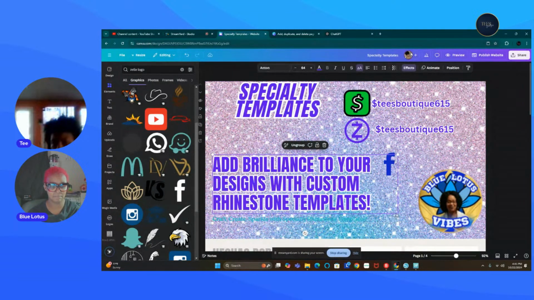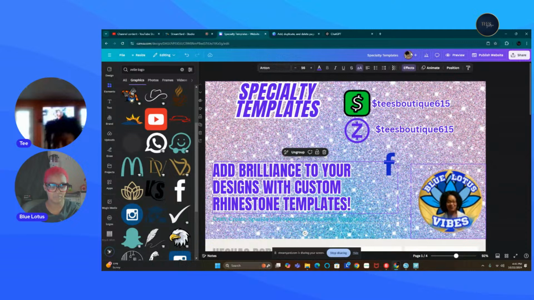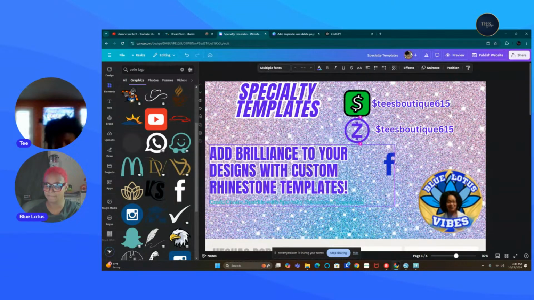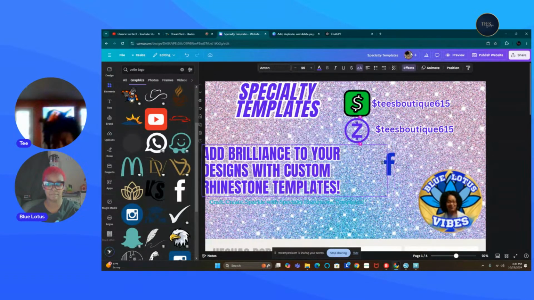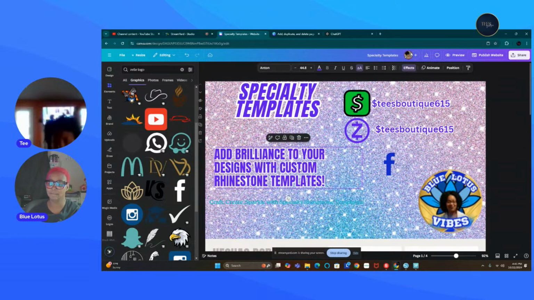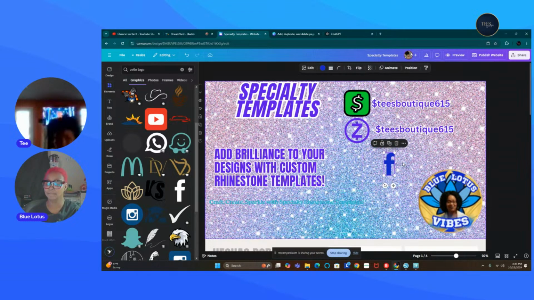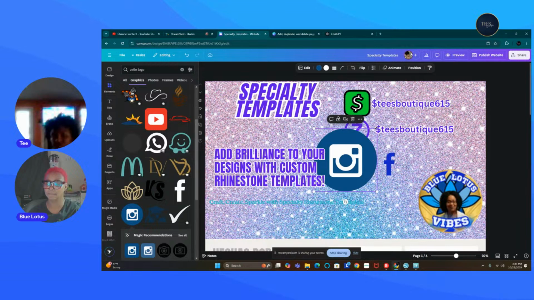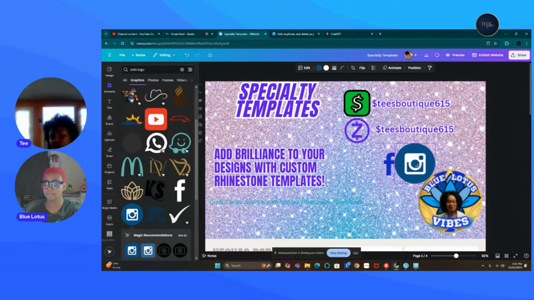If you have to shrink this part right here down to get those handles in there, do that. Adjust what you need to adjust. Okay, but that's what you want to do. Add those handles. Here's your Instagram handle, and make sure.